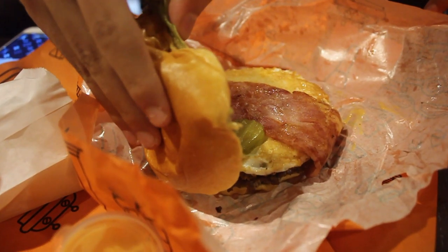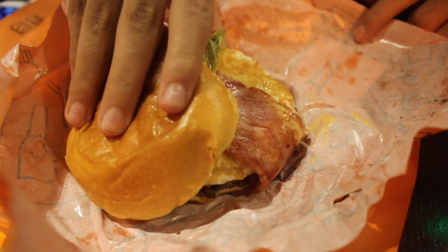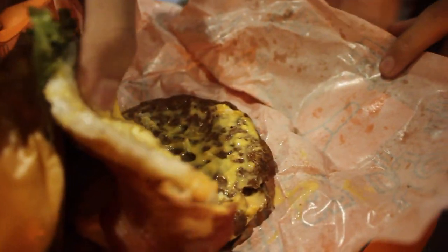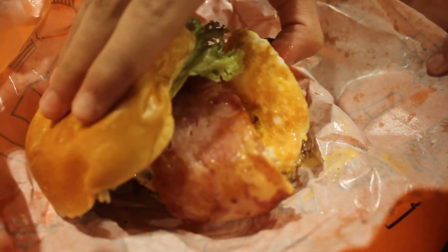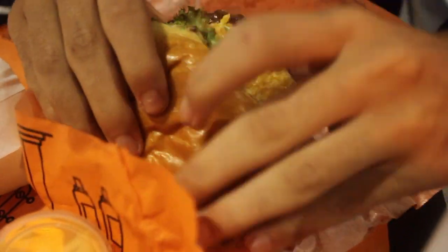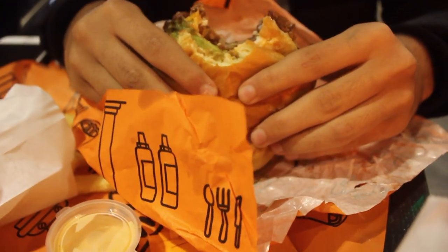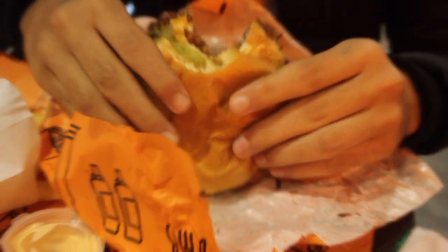So what we got here is the same again, the brioche burger. What's that? Turkey rashers, gherkins. What's under that? Is that an egg? Egg patty. Give me a little close up. Is there two patties there? Yes, two patties. Go on, give it a taste test. Oh, big bite from a big lad. How was it? Perfect.